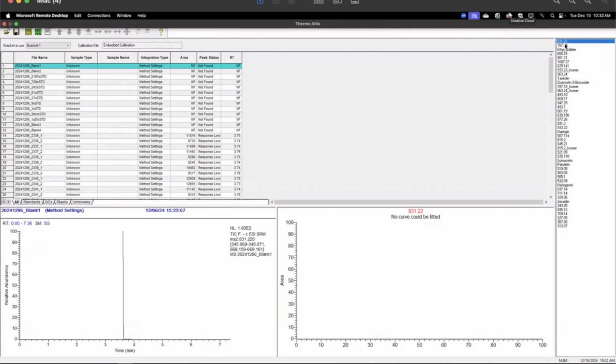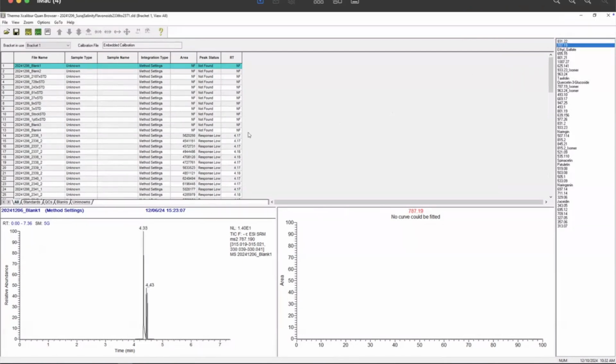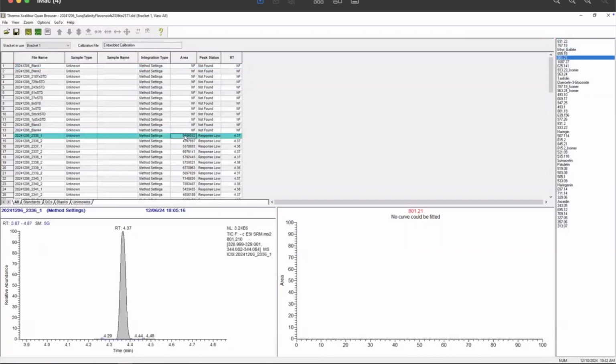So if we go through each one of these, you can see that the information in this main area is starting to change as a result of going through it. So what we're going to end up doing is going through each one of these analytes and manually checking to make sure that the peak quality looks good.